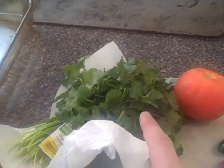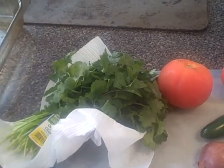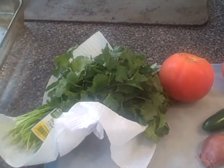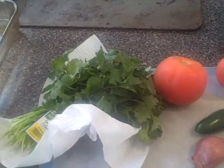Cilantro. A very important part. Not only does it give it flavor, but cilantro is used as a chelating agent, meaning that it has the ability to encapsulate things, heavy metals like mercury in your body and remove them from your tissues. So cilantro is an excellent herb to be eating just in general.